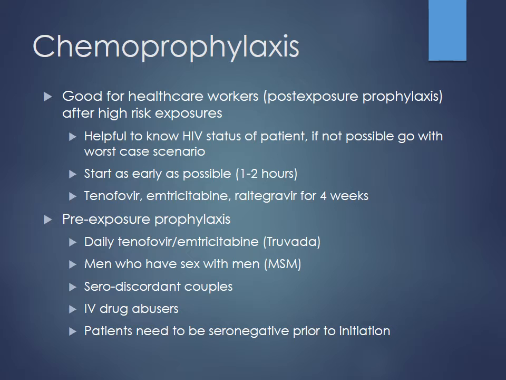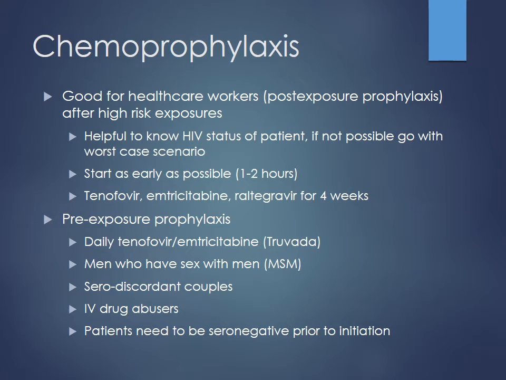Okay. Next, we have pre-exposure prophylaxis. So this is kind of a newer concept, but this is going to be for patients who are men who have sex with men, because again, they are very at risk for spread of HIV. If you have serodiscordant couples, so you had one person have HIV and the other person did not, if you want to prevent spread, that would be one way to do it. IV drug abusers also would be another potential case here.